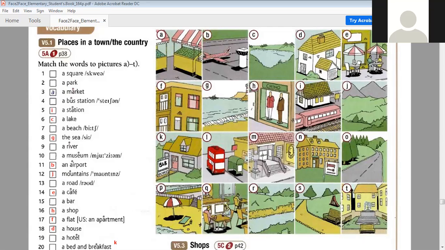This is probably the most important difference, I think. Hotels are usually part of big companies like Hilton, Intercontinental, Sheraton. You know, these are big companies and you can find these hotels around the world. But bed and breakfasts are usually local and sometimes they're owned by the same family. Do you get the idea?